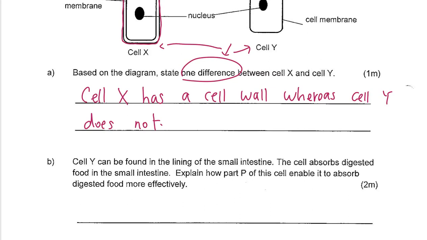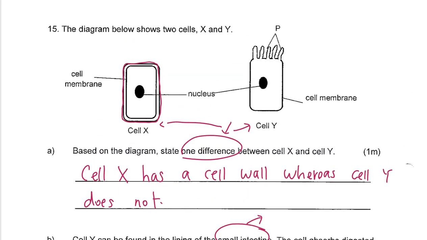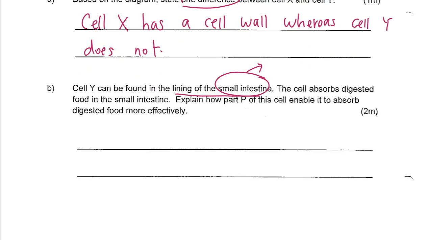Okay. Now, cell Y can be found in the lining of the small intestine. Now, we know small intestine is where digestion is completed over there. And because the food has completed digestion, that's when we want to absorb all the nutrients into the bloodstream. So what happens is that if you take a look, part P over here seems to have this tiny little things going on here. We have talked about this in class about area, if you notice. Now the area definitely is compared to cell X is bigger. So many of you were able to tell me that very important keyword, exposed surface area, which is very good.